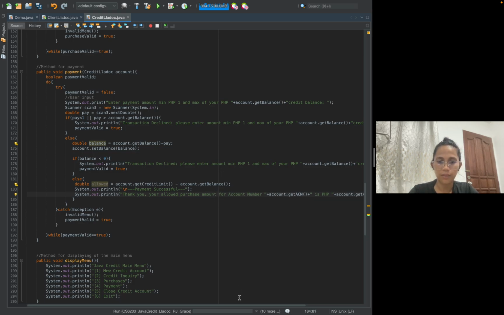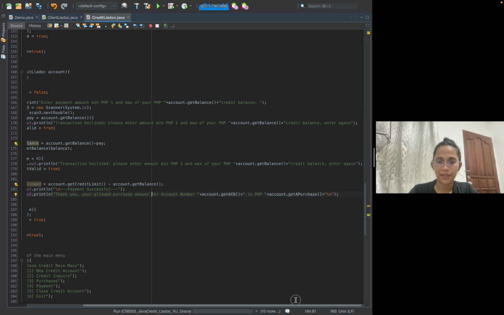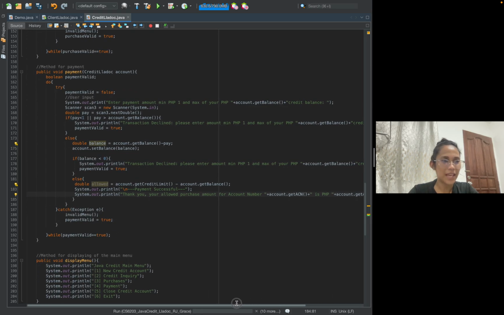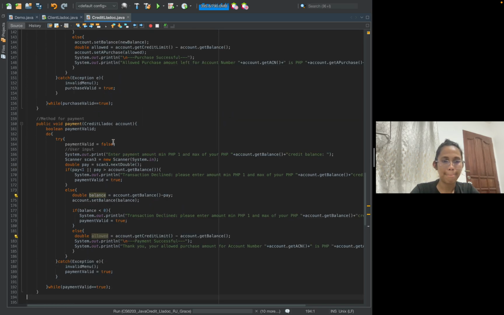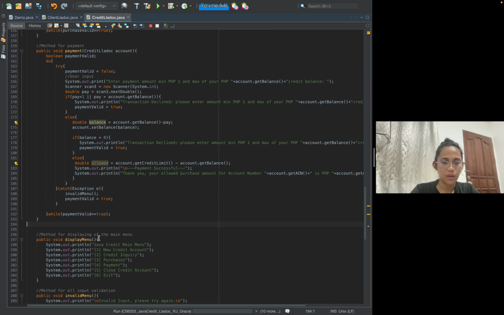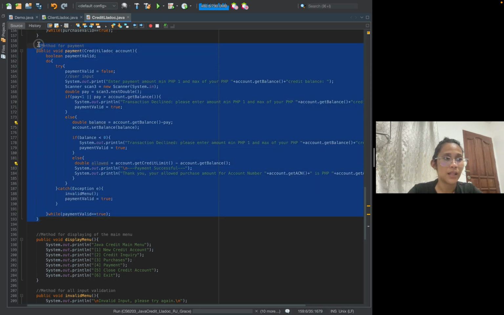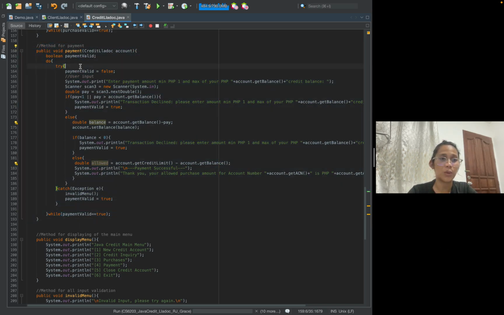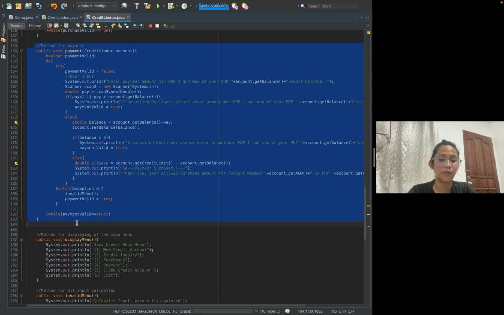For account number. Okay. Payment is done. Let's check. Okay. Now we go with the closing of account. So it will be still the same. Let's just copy paste it because we will still be having the same parameter for it.